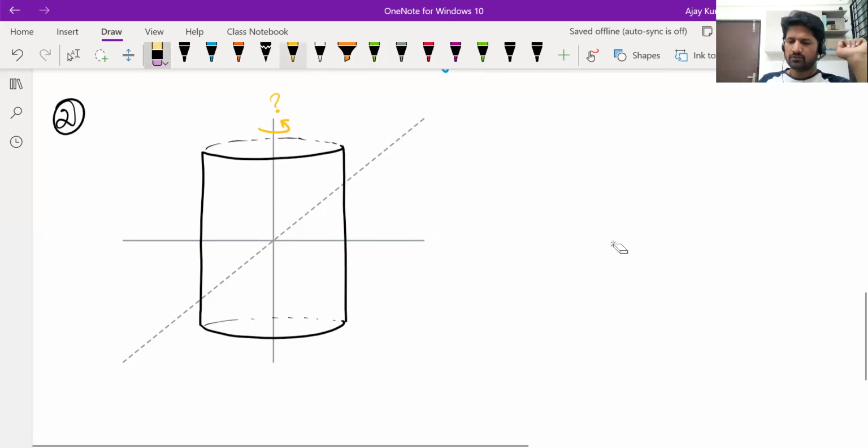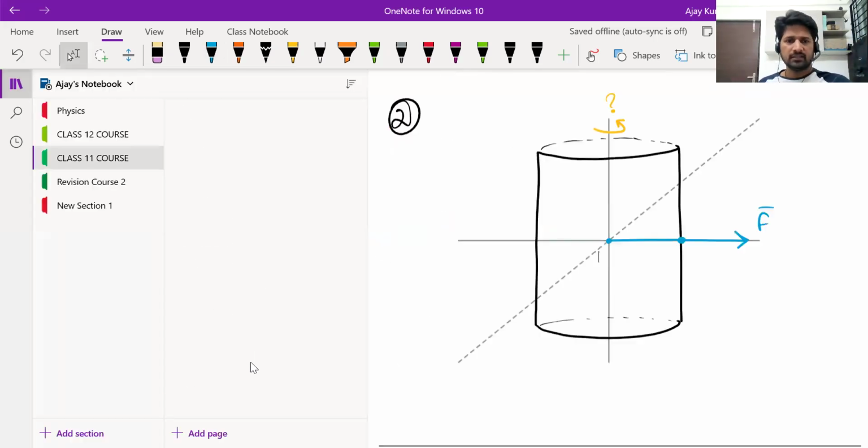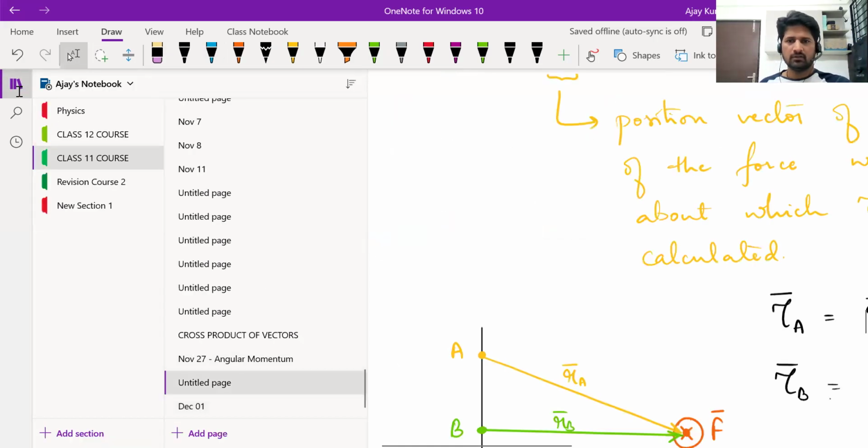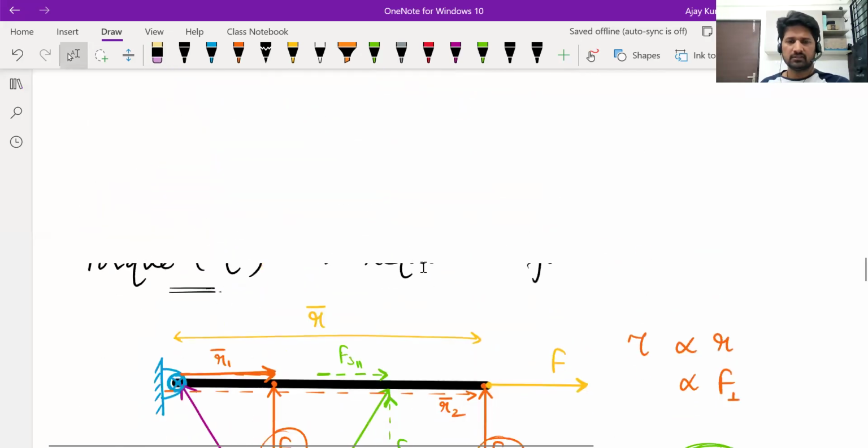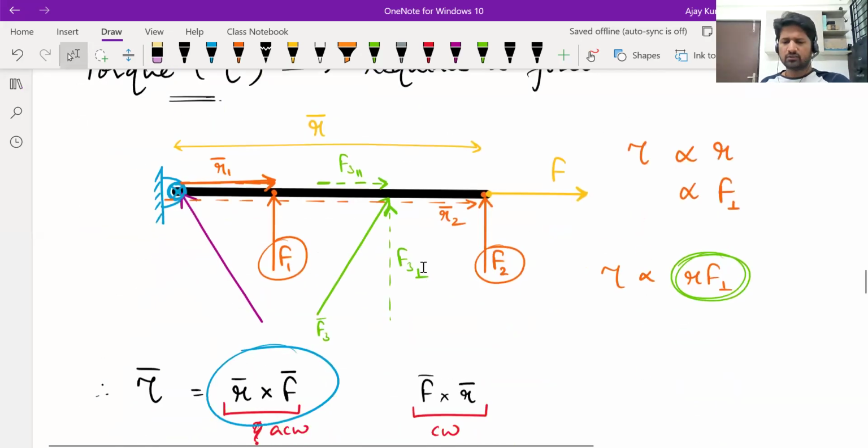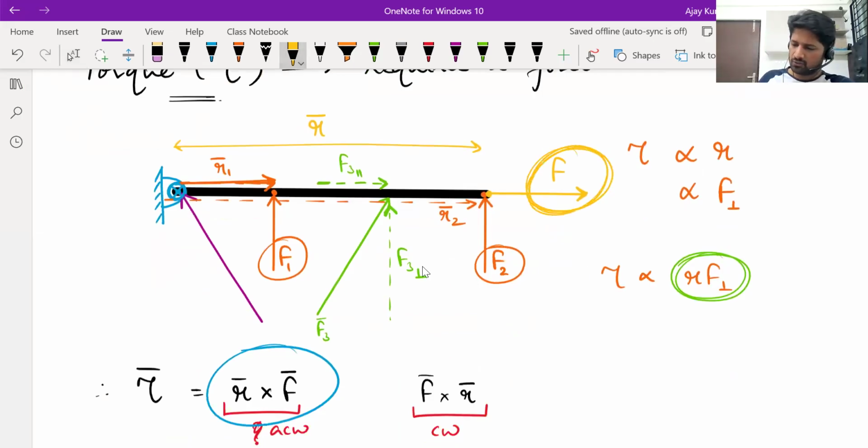Technically, yes, that way you can answer. But a simple way in which you can answer is, if the force is applied this way, the line of action of the force cuts the axis about which you are trying to find out the torque. In the last class also, when we first discussed torque, we had come across a situation like this. I asked you to imagine this as a door being viewed from above, and I asked you if this force can rotate the door. It cannot. Why? Because if you extend its line of action backward, it cuts the axis, or it intersects the axis.